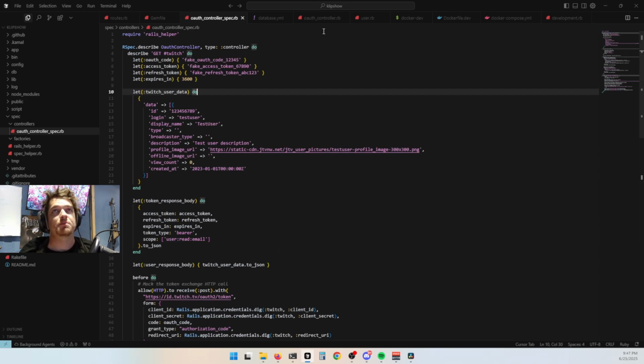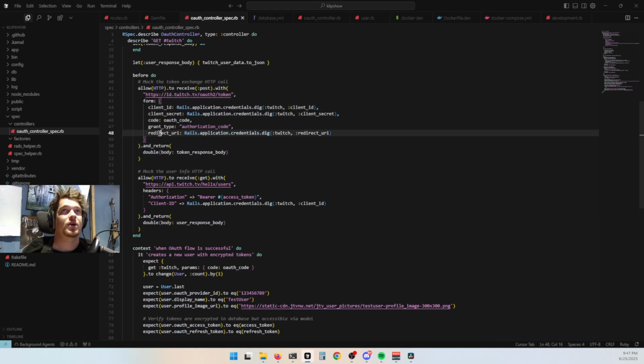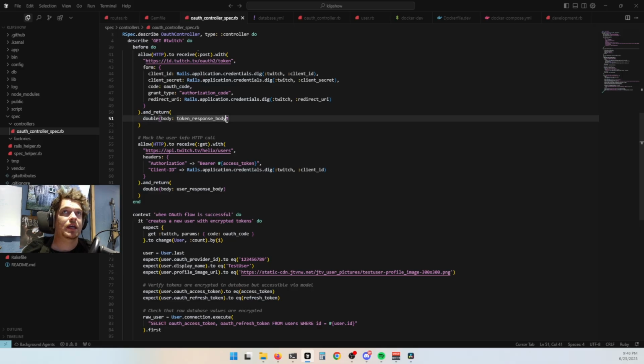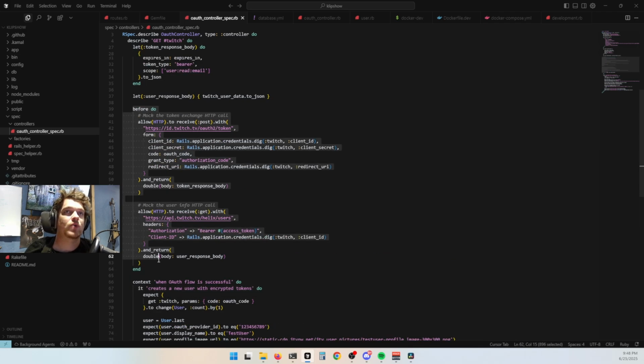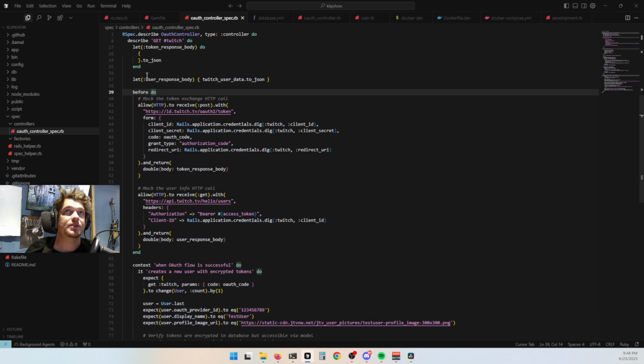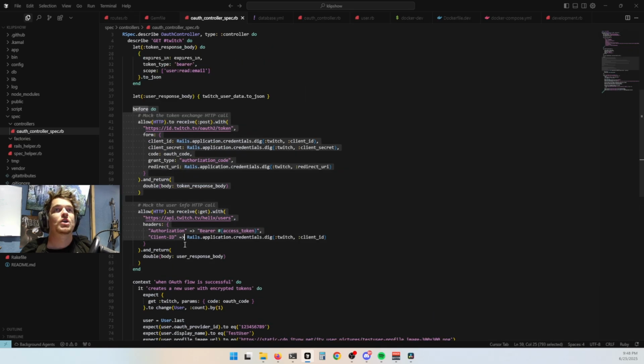What we're doing in this test is mimicking the payload that we're going to get from Twitch when we receive an OAuth request and the request that gets returned when we look up the user's information using an access token that we just received. Here we're mocking those HTTP requests, making sure that when we make the request to get a token in exchange for the code that gets sent to our endpoint, and then once we get our token back, we'll mock the request getting the user information and make sure all the information in the headers is correct. You can see that these are wrapped in a before do block here. And what that means is that before each of the tests below in this describe block, it will run this code here.